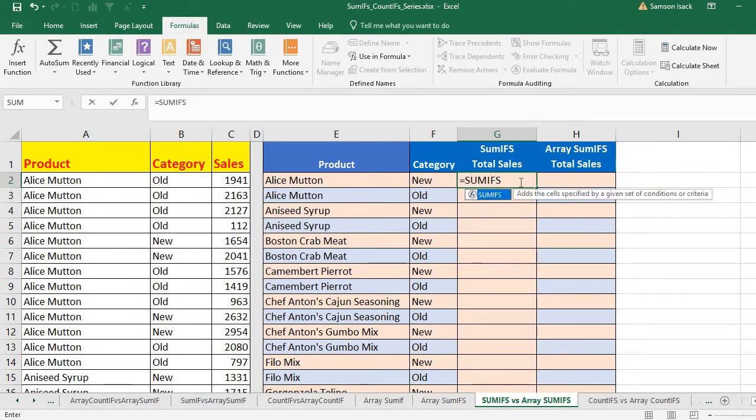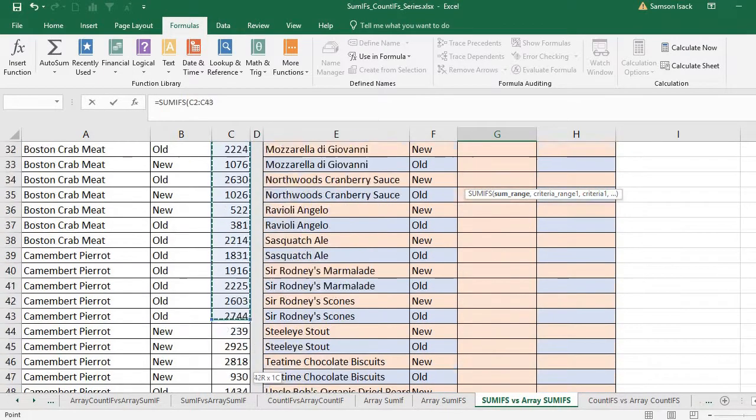SUMIFS. First I have the sum range. The first argument is what you want to sum up. Obviously I want to sum up sales, because I am finding the total sales. I already defined the name for the sales column, so I just put sales here, or I can go there and drag and drop the range, which I don't want to do every time.